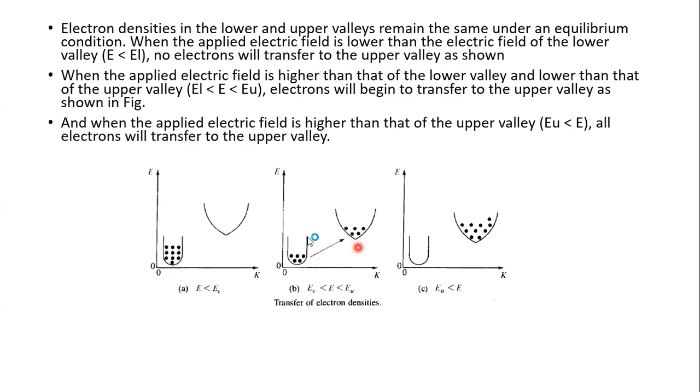So you can say that now the electron is present in the upper valley but occupying the lowest level of energy. And physically, let us consider that you are representing the electron. Your behavior will change depending on the applied electric field. So currently you're sitting somewhere, and you have got a certain mass.